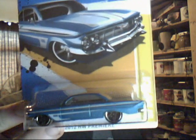It's the 2012 Premier 61 Impala on a long card, believe it or not, that's errored. Yep, believe it or not, this is the Matchbox Hot Wheels cars on a long card as well. Never usually get errors on long cards. Usually it's either short cards, only in America or other countries that you get errors like that. But now the UK has one. I don't know if there are any other instances like that, but they have at least one now.